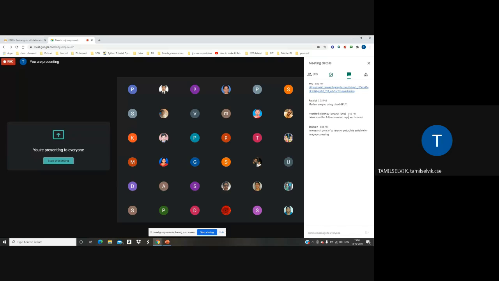In research point of view, Keras or PyTorch is suitable. According to me, PyTorch is suitable, but you have to learn many things. In open source, if you go with GitHub and other things, TensorFlow things are mostly present, but PyTorch things are very rare, I think. It is present, but not as many implementations. For instance, if you are saying plant disease classification, you have the problem like this, and you have the data set also for this. If you want the code for that, you do not have to write all the codes in deep learning.